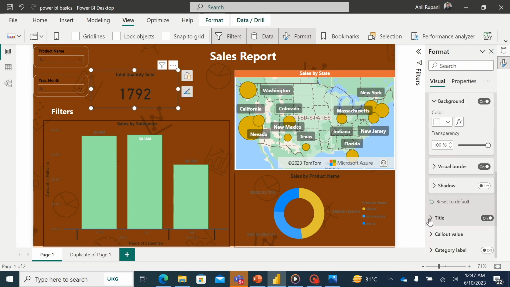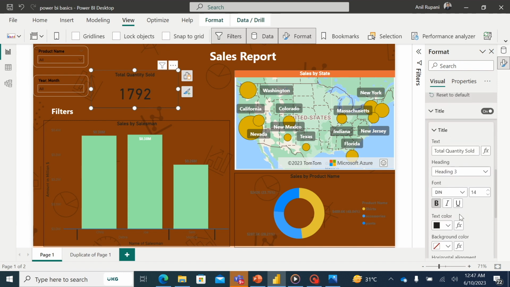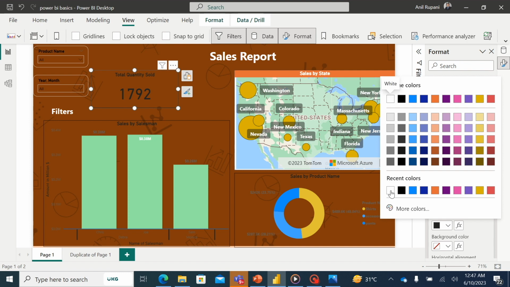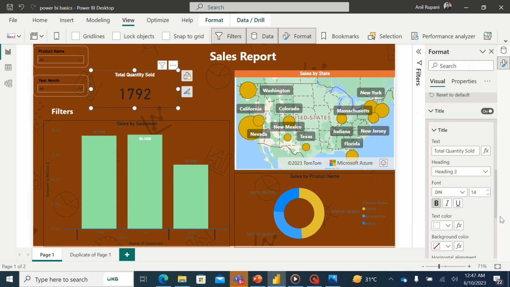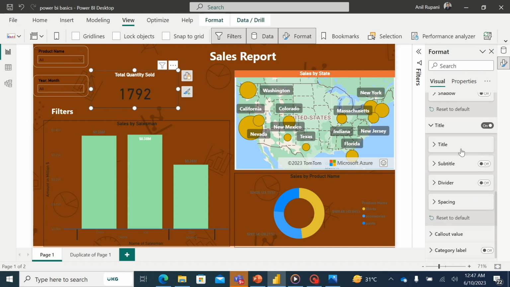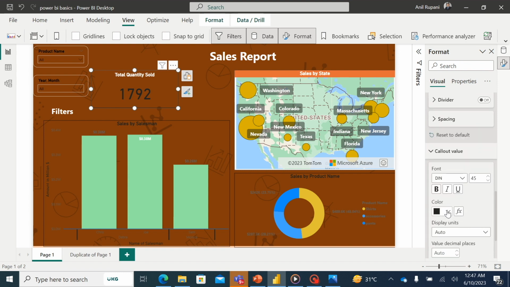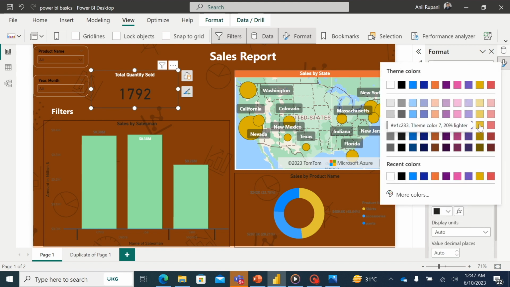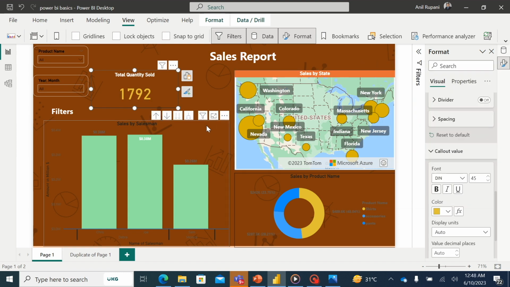In the title, I will change the color to white, and I will go to the callout values, and here I will change this color to yellow. So you can see now it is showing it clearly with the dark background.